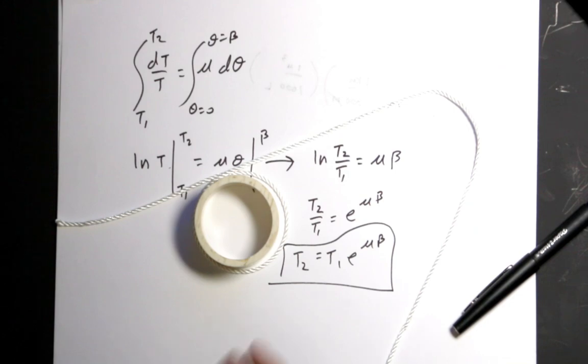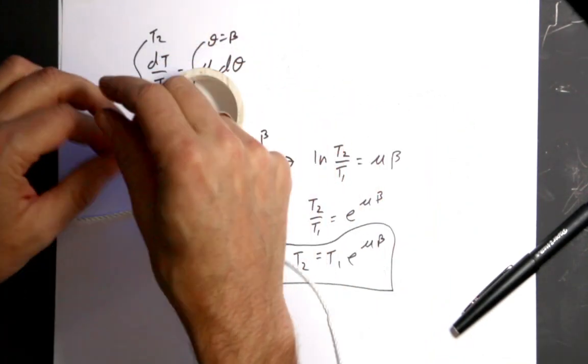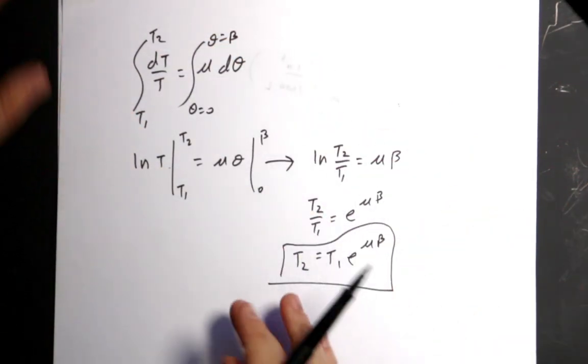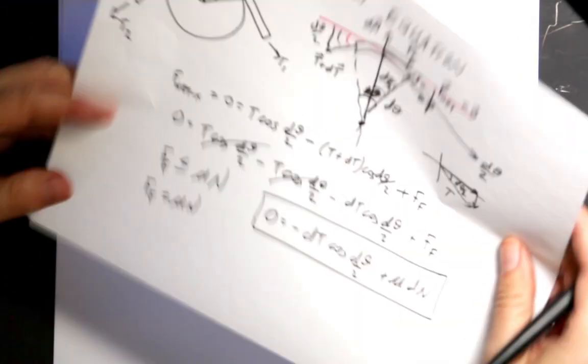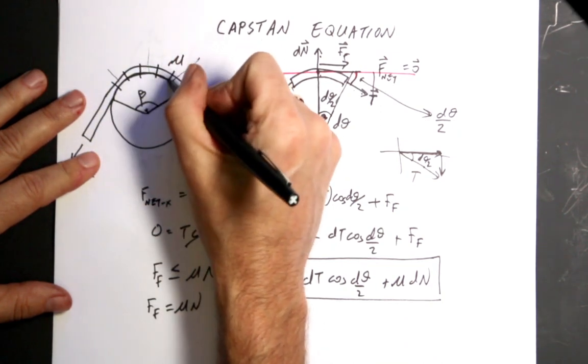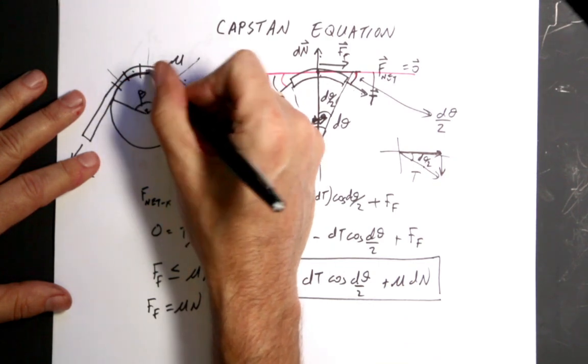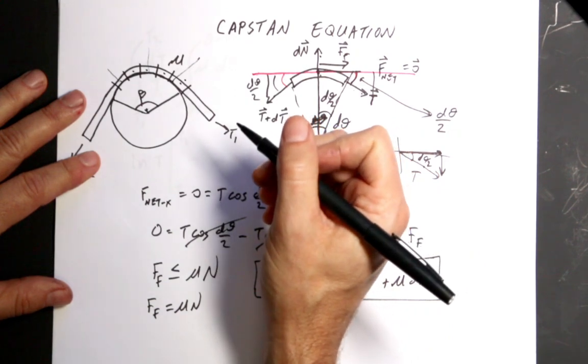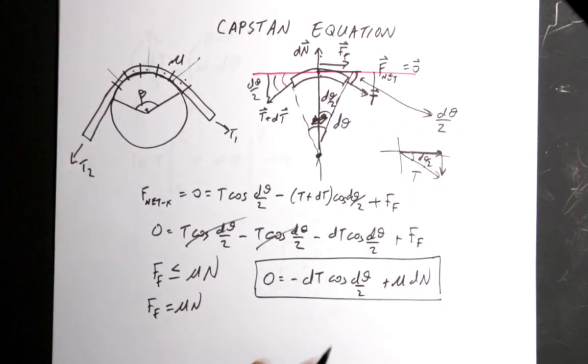Okay, so that's the Capstan equation. There's a whole bunch of really cool applications for this. And of course, you know, I'll probably do a follow-up problem. I wanted to do, and I don't think I'm going to do it right now, I wanted to go back over to here and break this into pieces, finite piece sizes, and calculate the frictional force on each of these pieces numerically, and then add them up and see if it works the same way. I might come back and do that later, but if you want a little project, that'd be a good thing for you to do. And there you go. I'll stop right there.